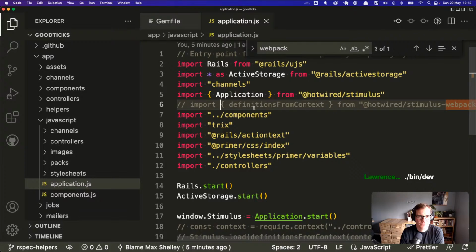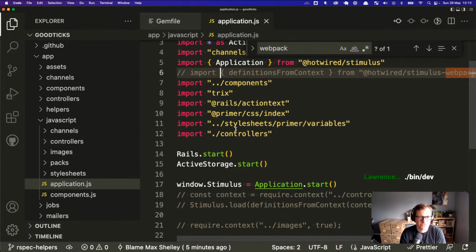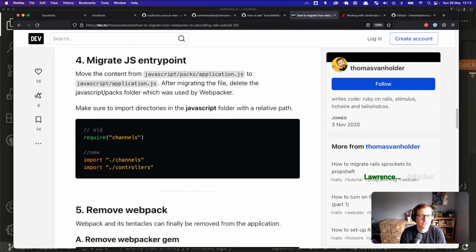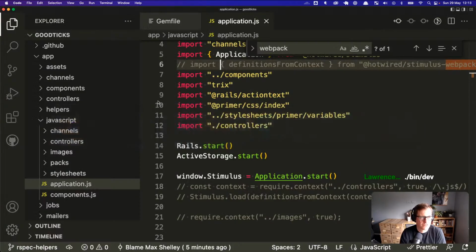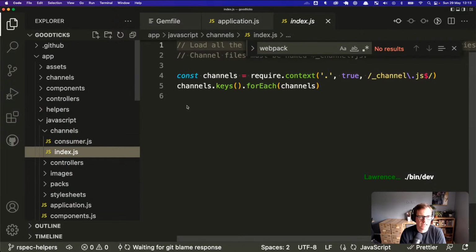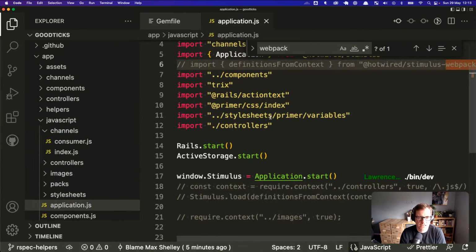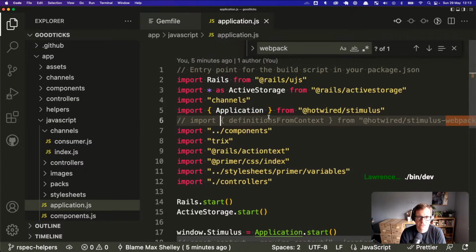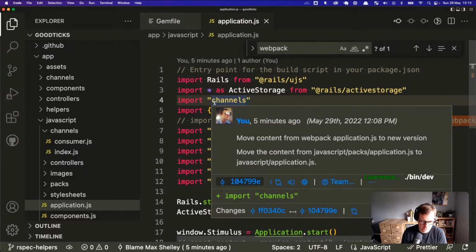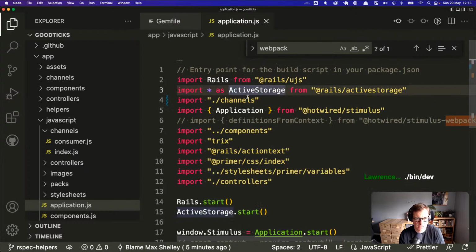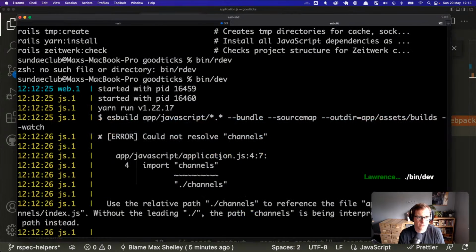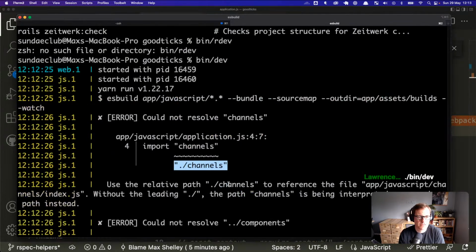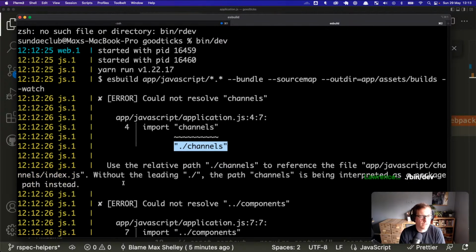Okay, great. What's the first one that's broken? The first one that's broken is, let's go to the top here, channels. And we have channels and an index. So this is for this. So this should be somewhere, it should say channels. Here. And this should be slash, I think. Oh, is that the replacement? Oh, here. Oh, yeah, great error messages.